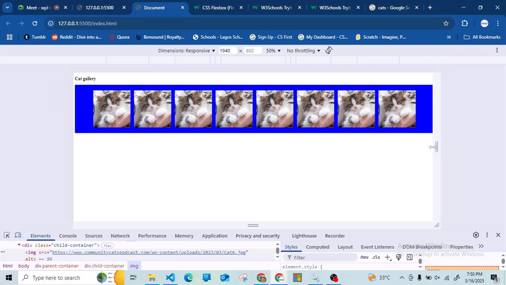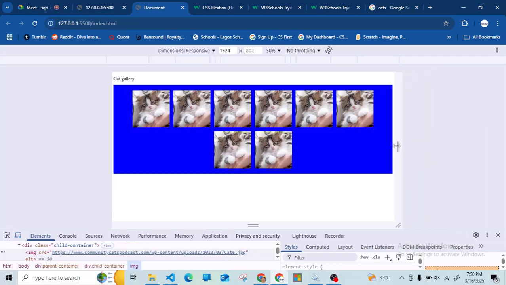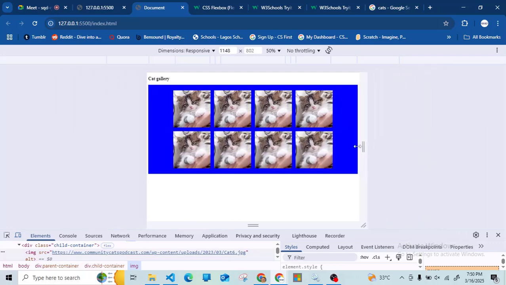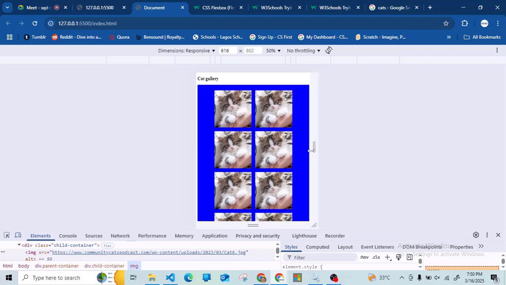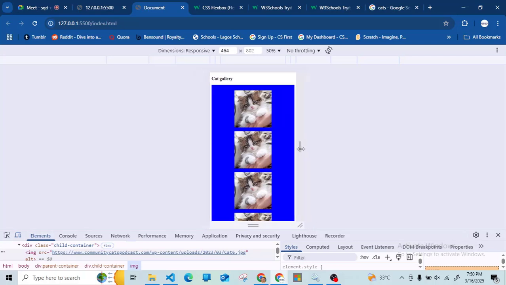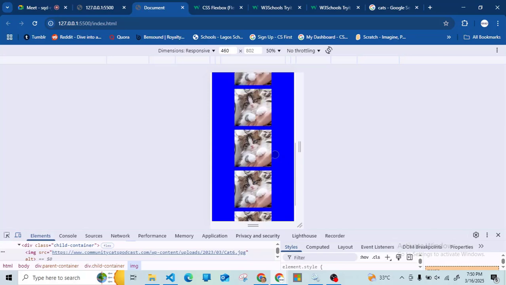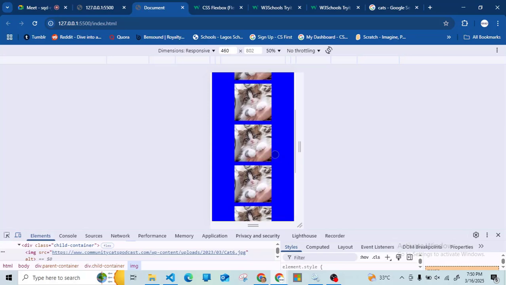If you continue to reduce it, it will continue to break until you have a smaller screen of about 584. That's this number, the figure that I have here. You see that it shows you 2 rows. Then once it gets down to a small phone, you see that it will give you 1 line.